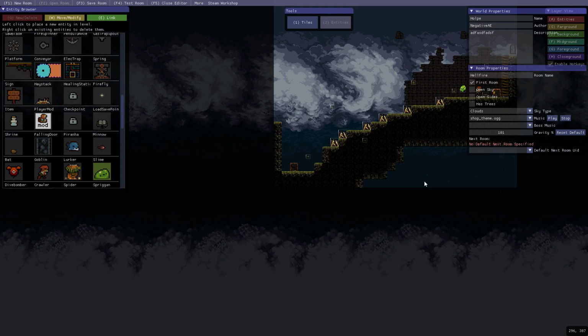As far as I know, there's no checkpoint or anything like that. I just want to see. That doesn't work, does it? I don't think the checkpoints work. Let me know if the checkpoints work, because I don't know if they do or not. This is where you create a healing station. I guess you can create a healing station and a checkpoint at the same time, and I don't know if that works or not.